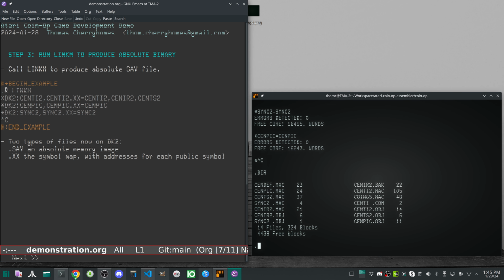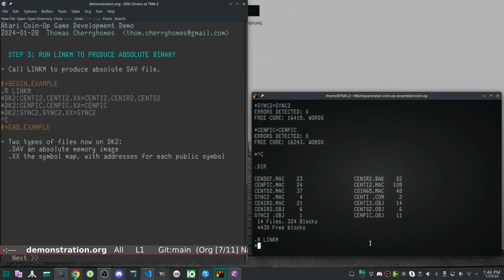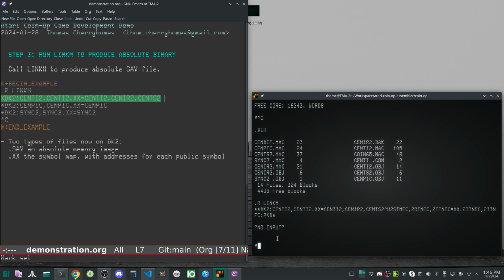And for that, it's the same thing. We just run linkm. We can do this because both max65 and linkm, as I showed before, are on the system drive, so I can just refer to them and it will load them up. And then we can immediately do our link. Now, the format of this link here is, again, the destination. Sorry, let me do that. I accidentally brought the asterisk along with me because I'm an idiot. Yes, no input. Thank you for pointing that out because I rubbed over it.